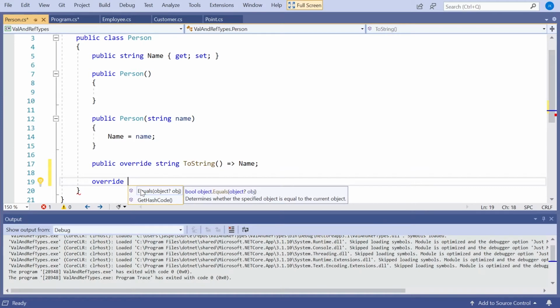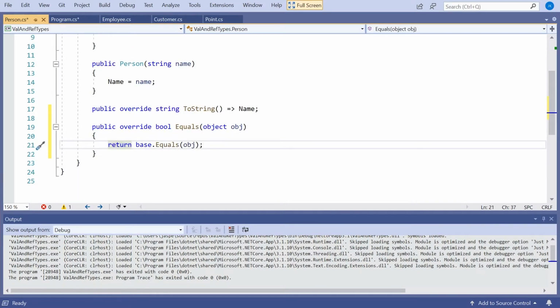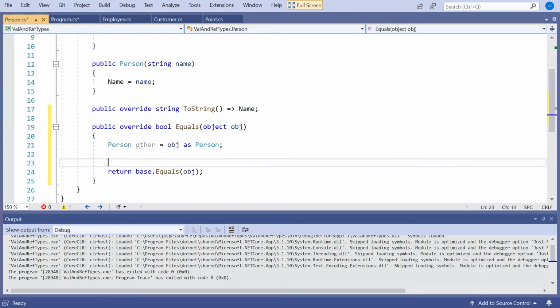So we'll override equals. And then you can see that what we're comparing it to is actually being passed in simply as an object. So the first thing we're going to do is check whether that object is actually a person. So here we'd say person, let's call that other, equals obj as person. So that will try to convert it.